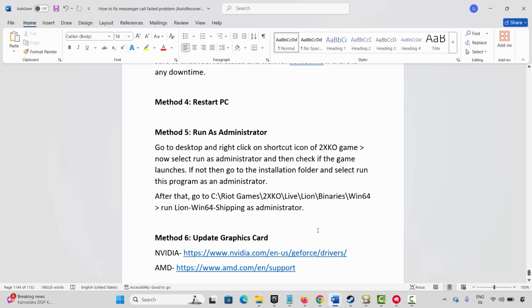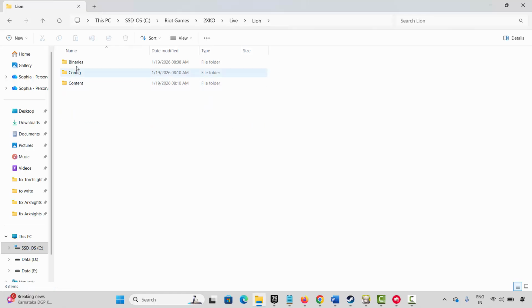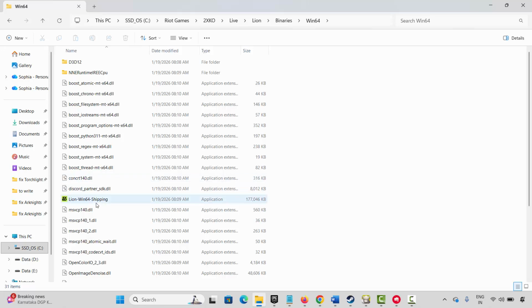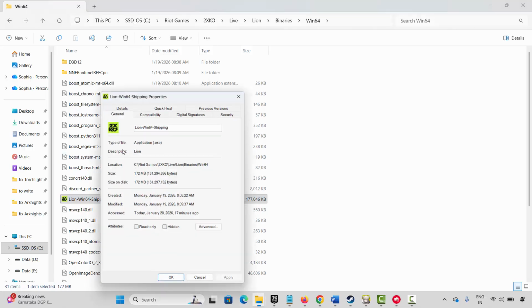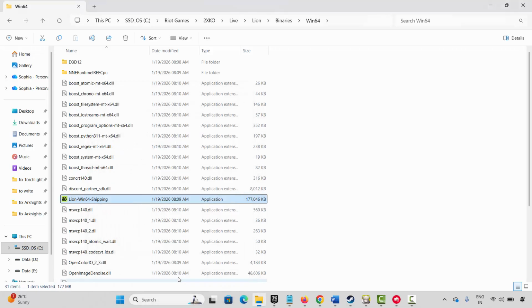So for that go to the folder over here, open it, and here you can see Lies of minus Win64 minus Shipping. You simply right click on it, click on properties, click on compatibility, and here also do the same thing. Select run this program as an administrator, click on apply and OK, and then launch the game and check if this resolves the problem. If not, select disable full screen optimizations, hit on apply and OK and launch the game and check. If this also doesn't resolve the issue, come back, uncheck all of these, hit on apply and OK, and after that move to the next method.